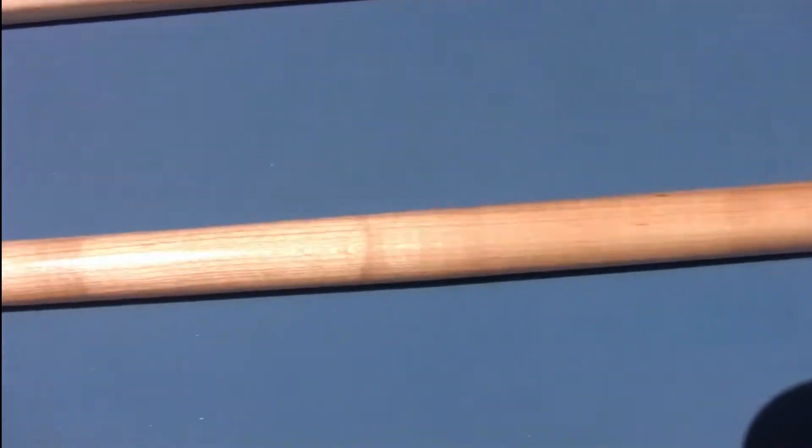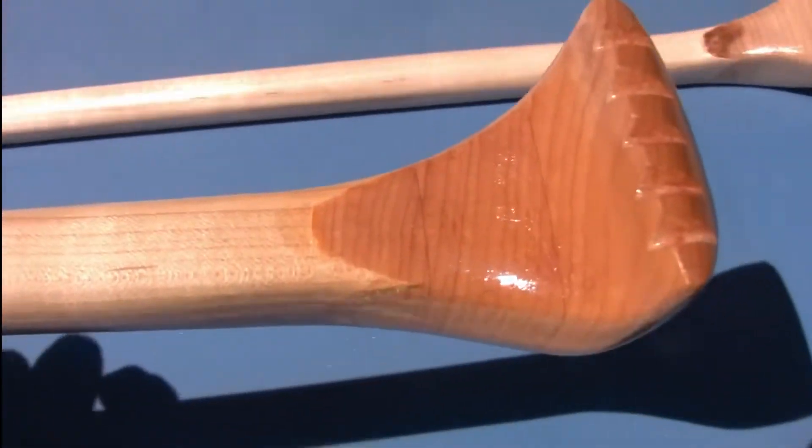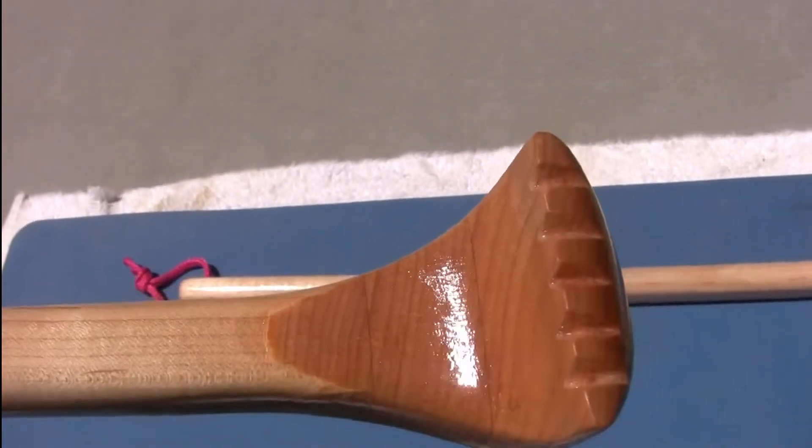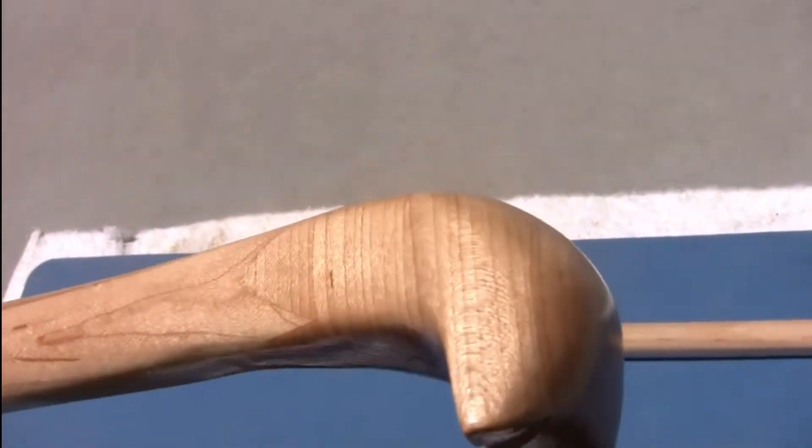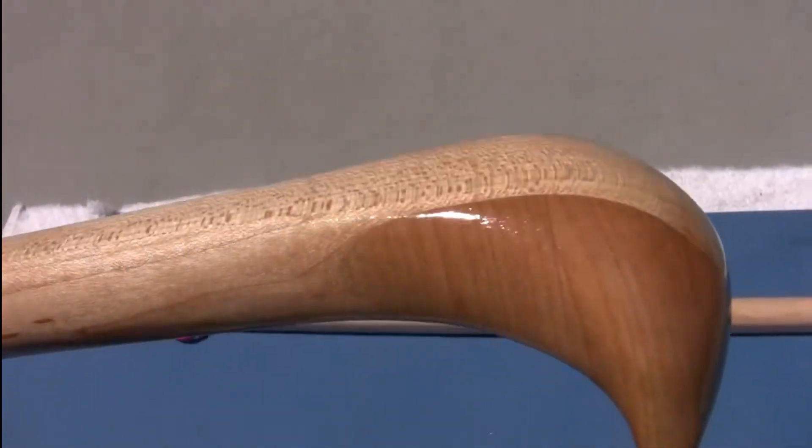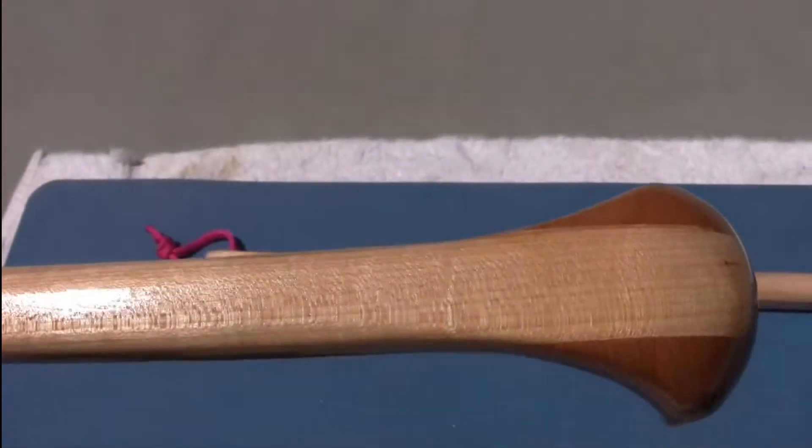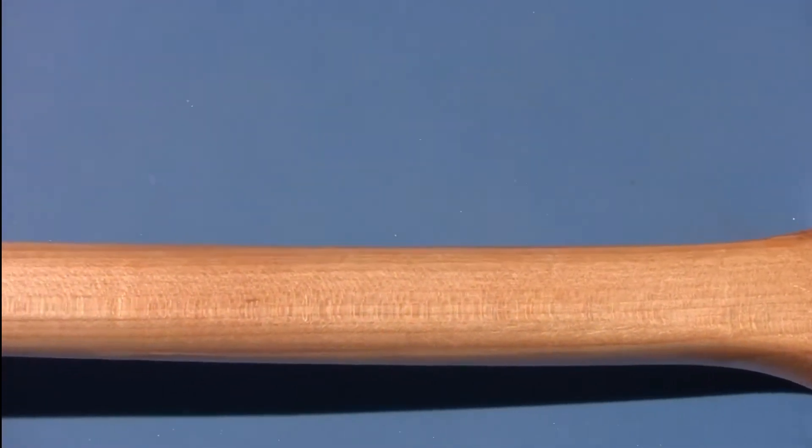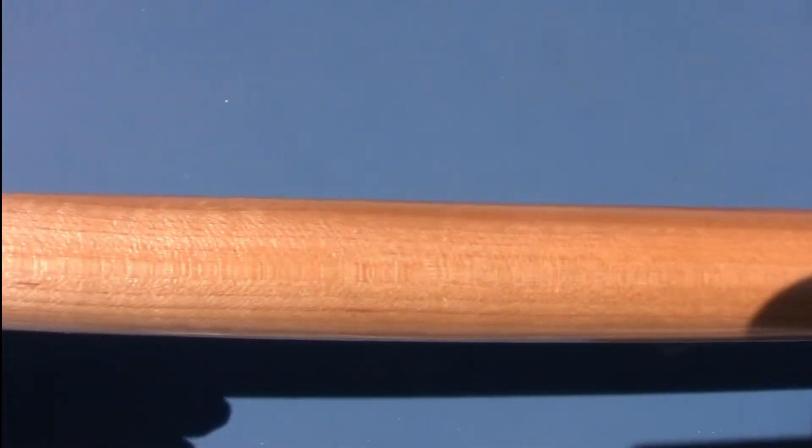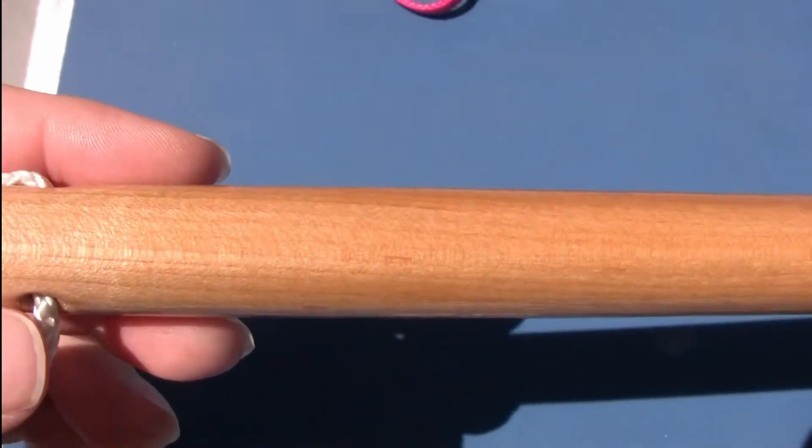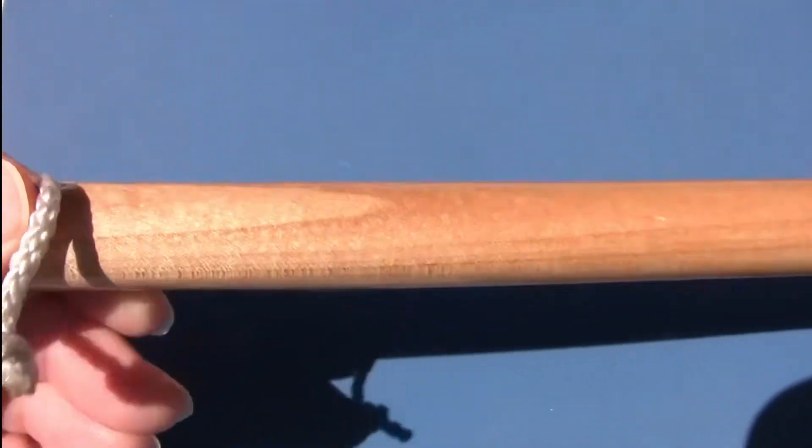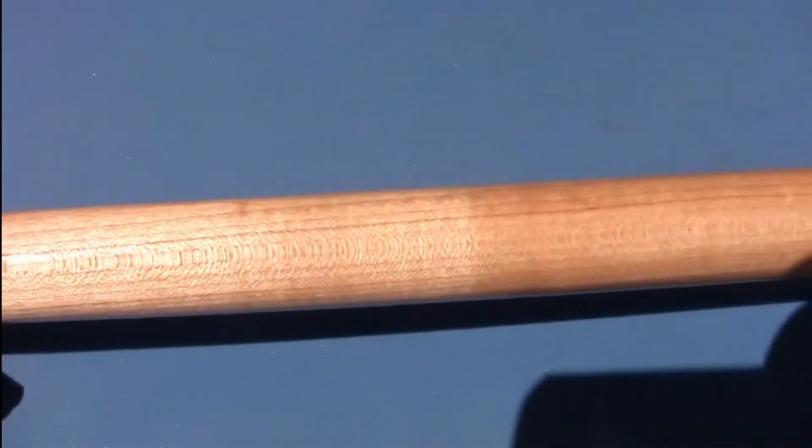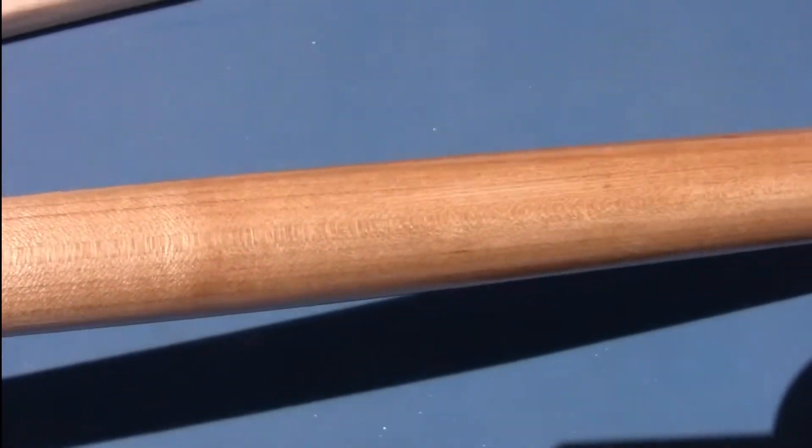This one is made out of the bowling alley floor, so you can see that has three pieces to the head end, and then it has the nice fancy grain in the handle. This one's a bit wider, so it's definitely a heavy-duty handle, but the grain looks really cool.